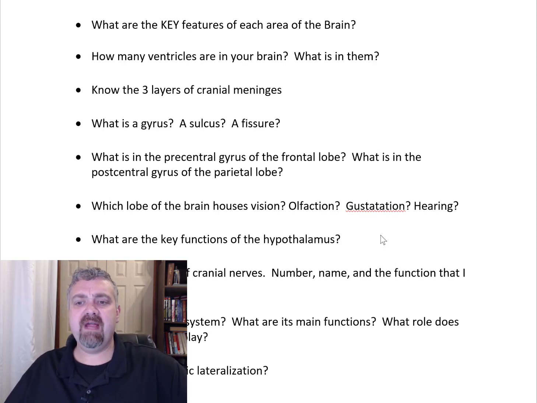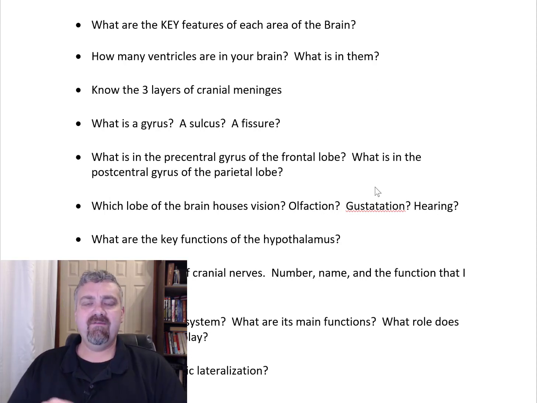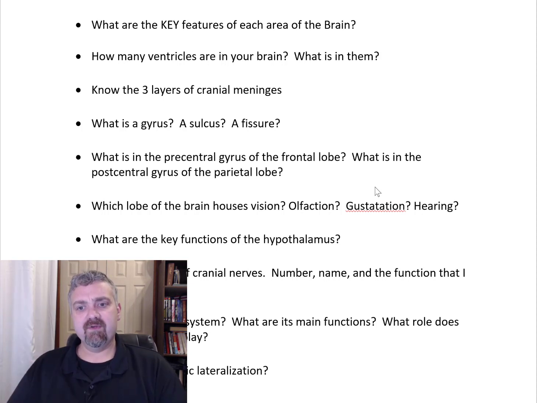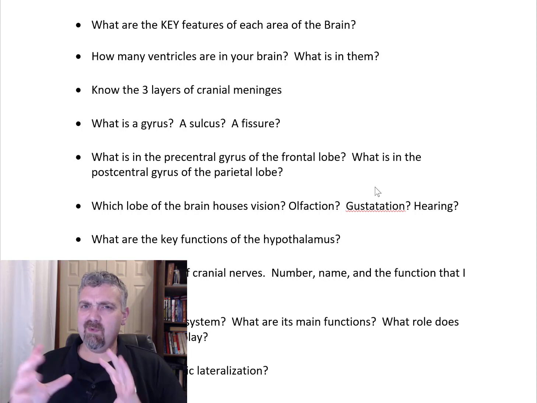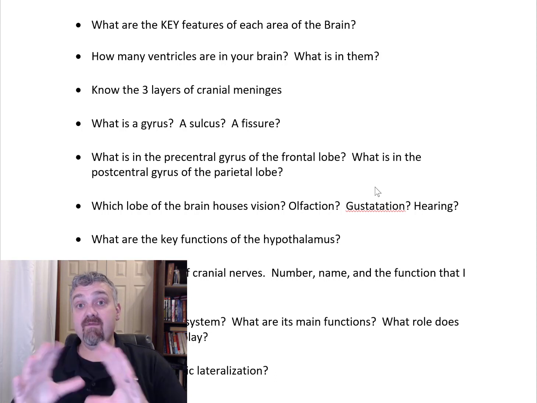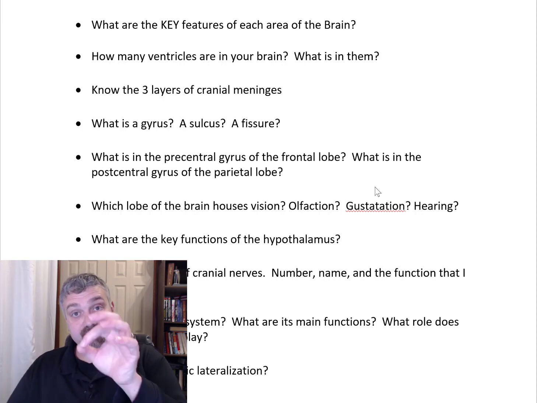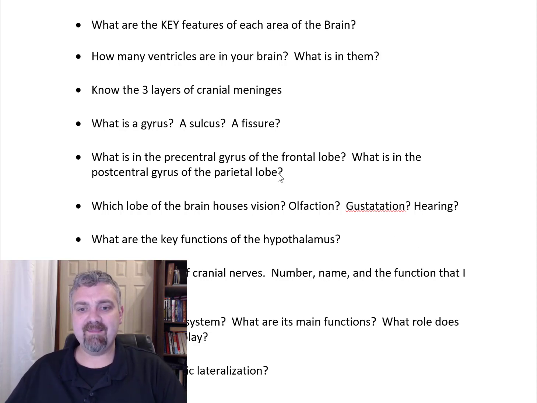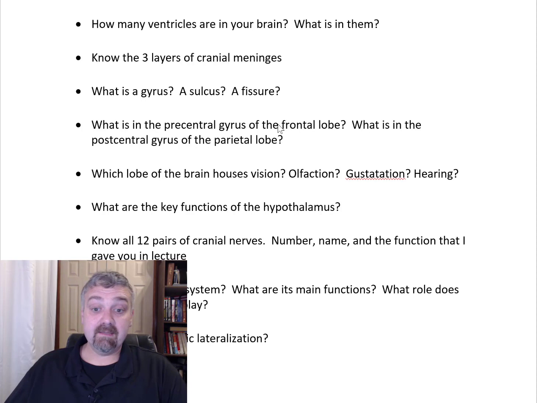How many ventricles are in your brain and what is in them? So you have 4 ventricles. You have your 2 lateral ventricles, the 3rd ventricle, and the 4th ventricle. I can't show it to you here, but it kind of looks like a weird alien creature. What's in it is cerebrospinal fluid. So the ventricles and then the covering of your brain and spinal cord and the central canal running down your spinal cord are going to be where cerebrospinal fluid is. It plays a role in moving some materials. It also plays a role in cushioning, but you don't have to know a lot about that, so I'll save some time here.